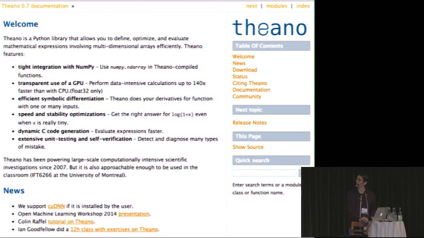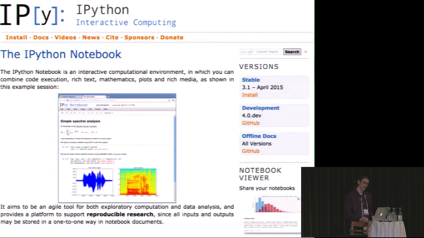Theano. And then also we'll be using actually PyLearn2, which is a wrapper on top of Theano to make it a bit easier. But if you're a researcher and you're really interested in the more detailed aspects of what is going on in the different deep learning steps in your algorithms, then Theano is the place to go. It's a nice library. It has symbolic operations to actually compile functions, so it is highly efficient. So you can create your functions before actually running them. I already put the input and the expected output in there. And all of this is optimized for GPUs as well. And of course, the IPython notebooks, which now also support other languages.